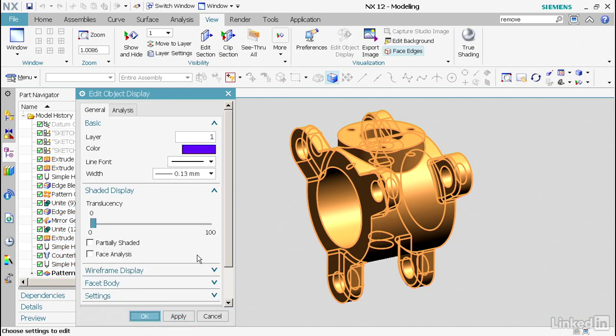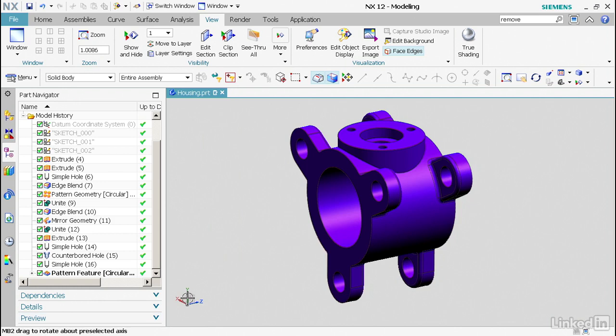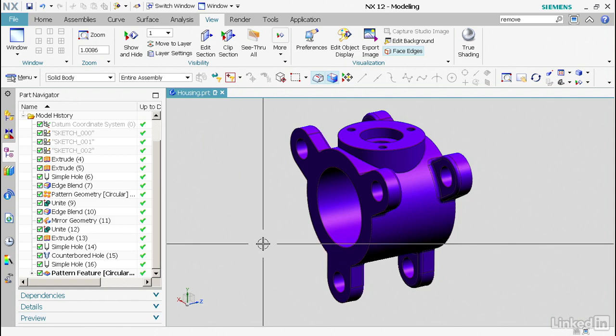And then another thing that I can do is change the width of the edge display. I can change the font of the edge display. You can do translucency on parts here as well. Just as a warning, the translucency may cause your video processing to really slow down a bit because it can be a little heavy if you're not cautious. So once I've applied the changes that I want, I simply select OK, and now my part is the appropriate color. So that's the basics of data organization.